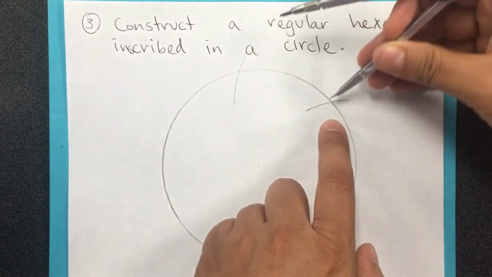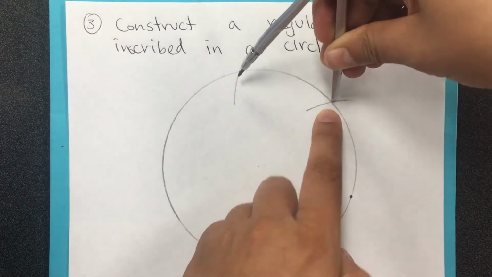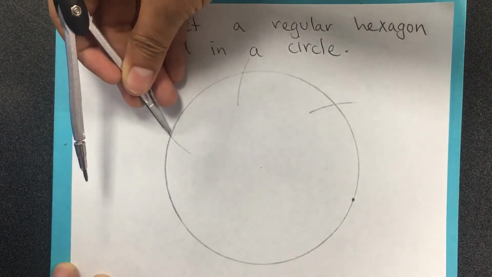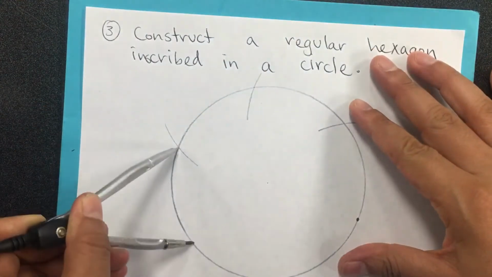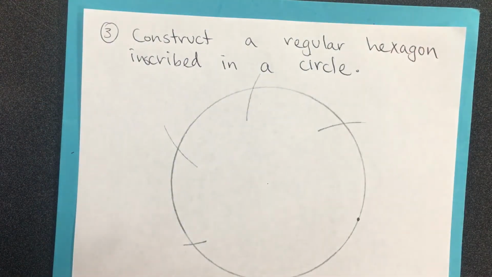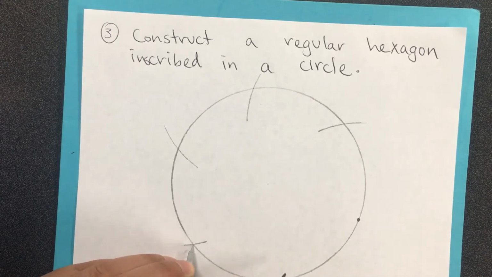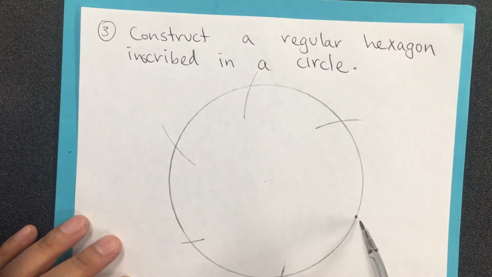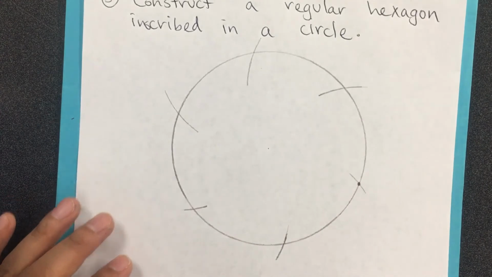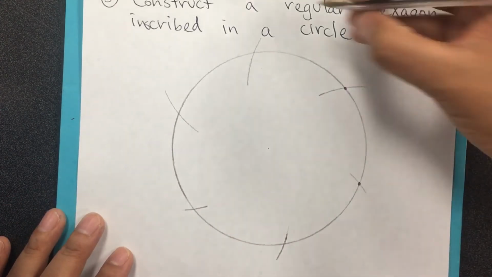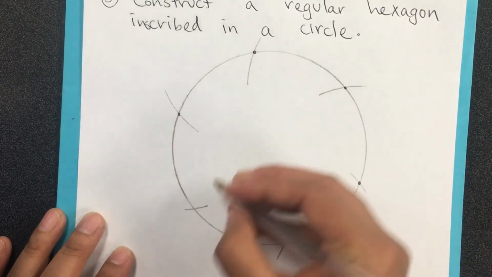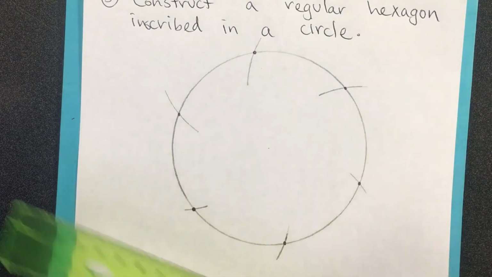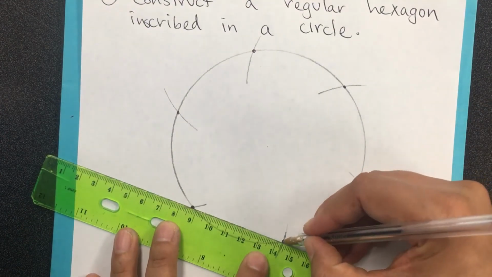from, look at the intersection. For that one, I use this intersection. Then I use the next intersection to create the new one. I use the new intersection to create the next one. And I use this intersection to create the last one. And that one was there already. Okay, it's right there. See? So those intersections give you the vertices. Vertices is the corners of where the two sides meet, and you just connect them.